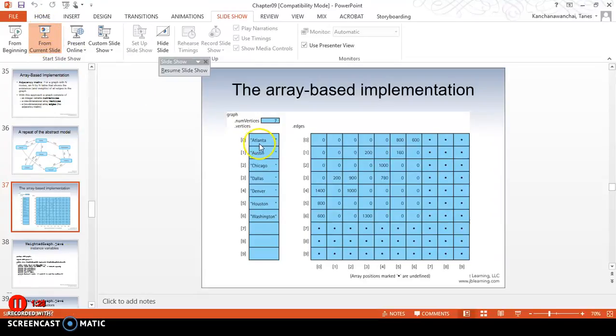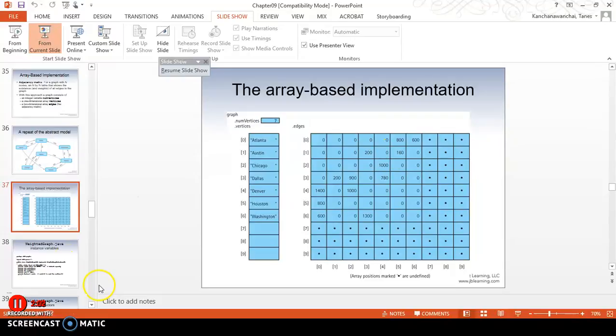So we're pretty much just constructing a list of cities here. And we see Atlanta has 600, which is connecting to 6, which is Washington. Vice versa, Washington has 600 connecting to Atlanta, index 0. You see that. So Atlanta connects to Houston 800, and Houston connects to Atlanta. So we could construct two arrays: one is one-dimensional, and the second is a two-dimensional array.